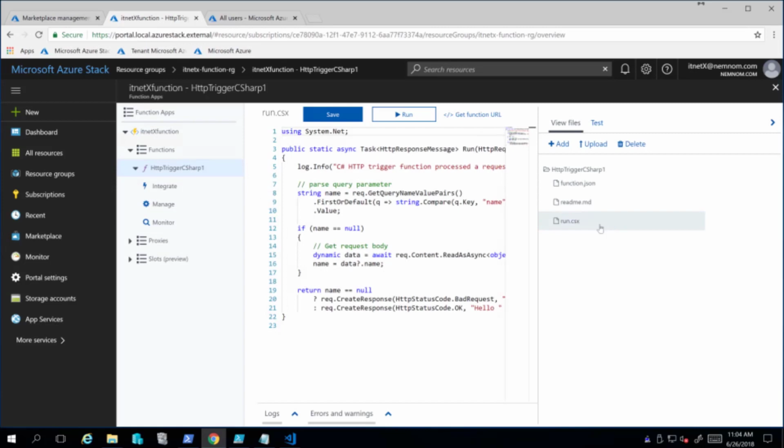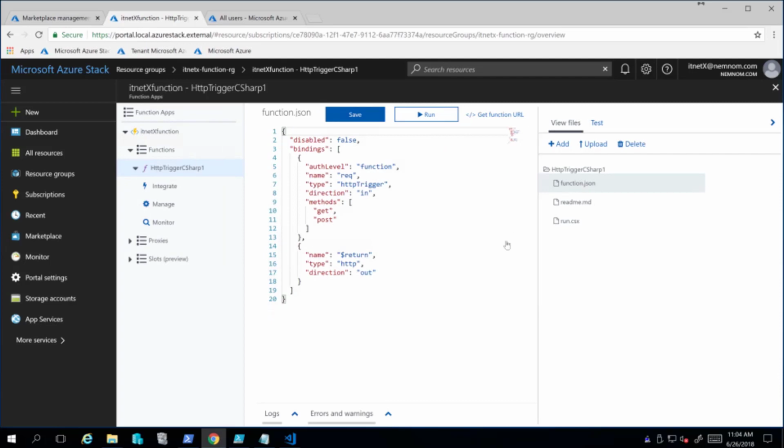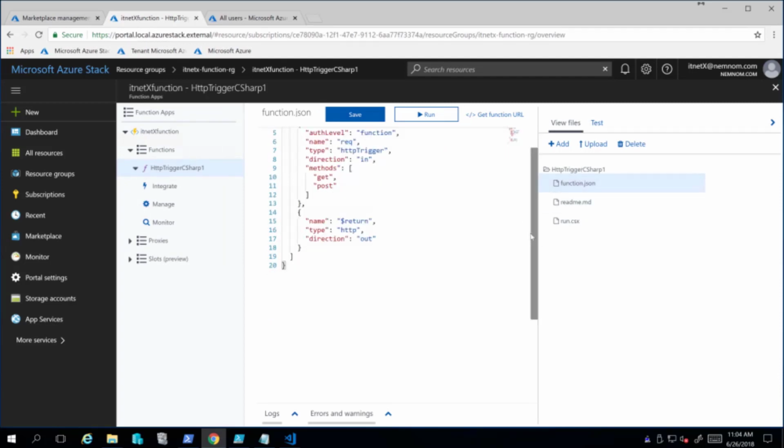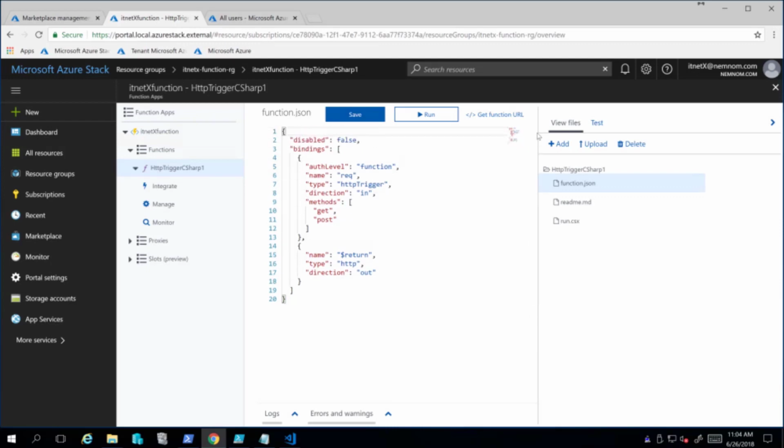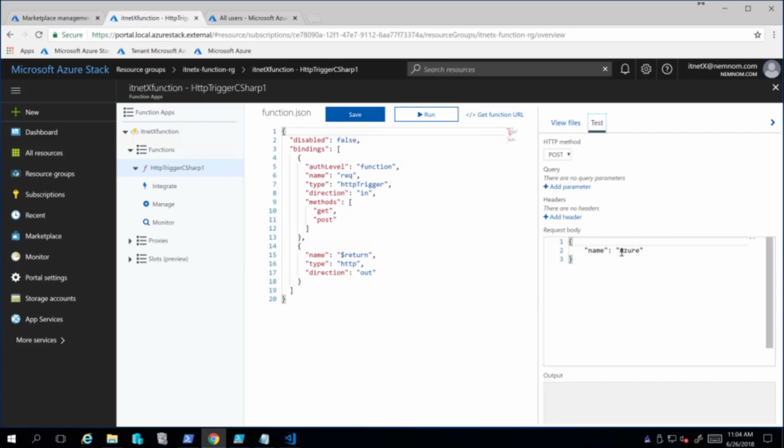So for example, here the name of the function, you can change it to welcome to Azure Stack webinar.